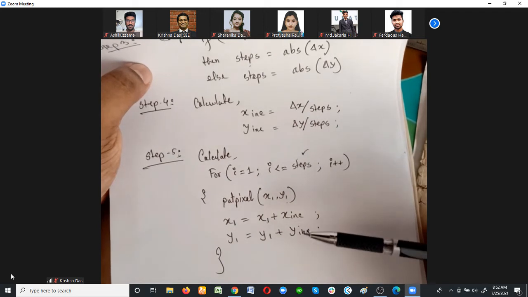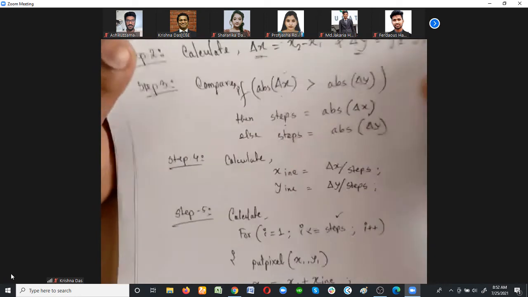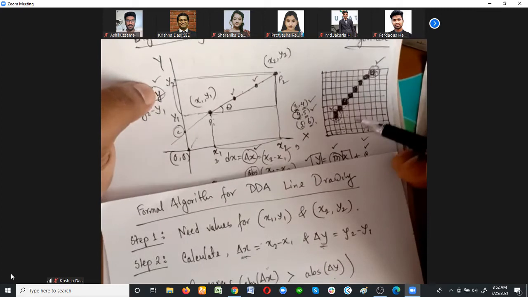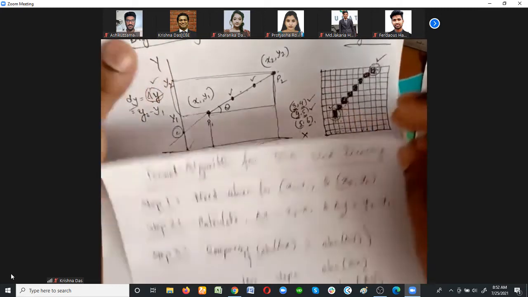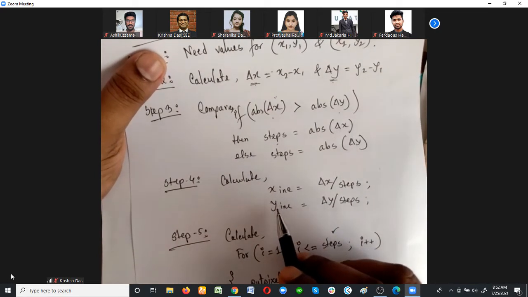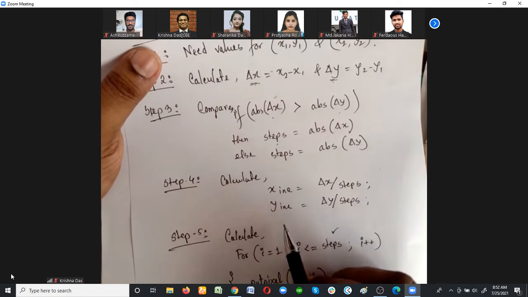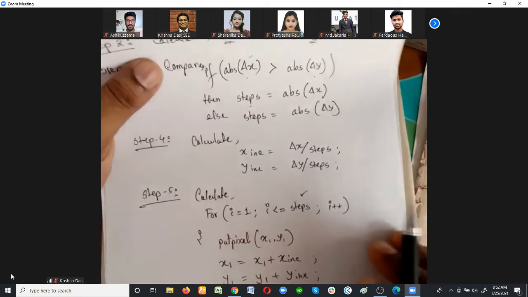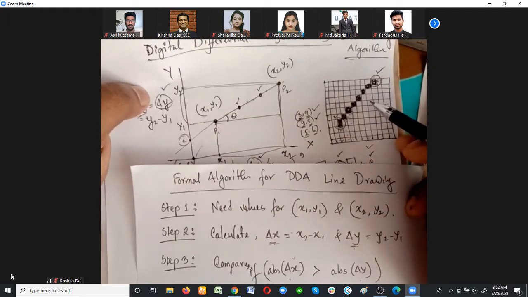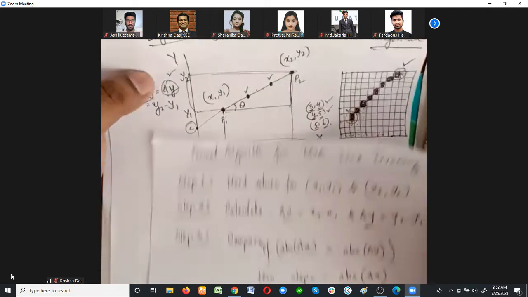Then what should be for the y? One thing is actually important here. As you can see, it is not necessary for all lines that the x and y increments are the same; they will vary. This increment value will not always be 1. It will have a fraction as well. If it has a fraction, then since it is a straight line, the changes for x and y should be the same for the entire line, right? For all of them, that increment value would be added.